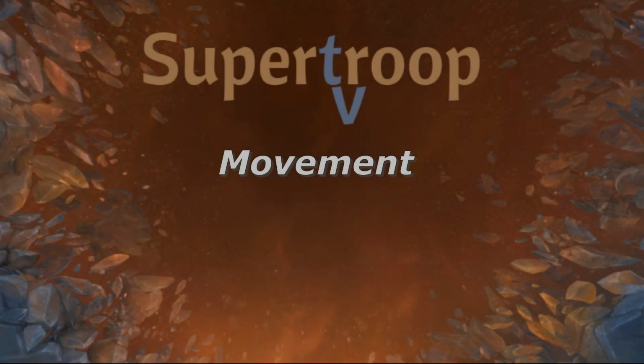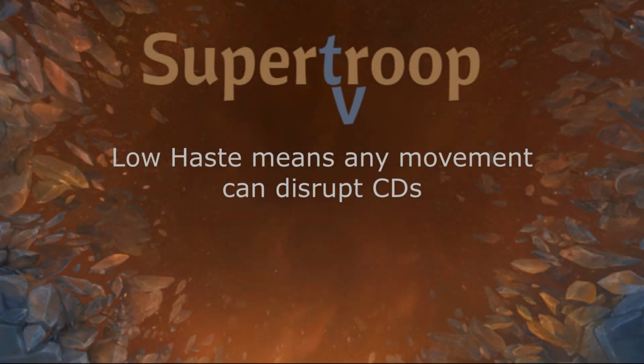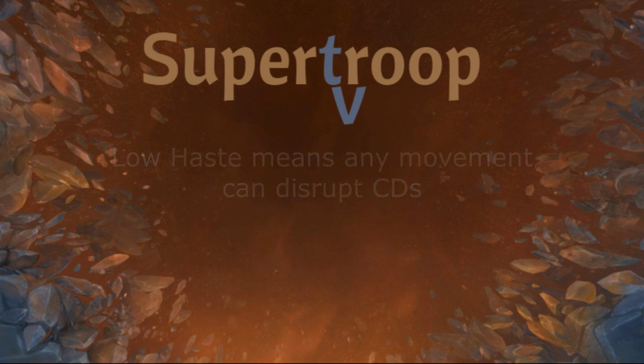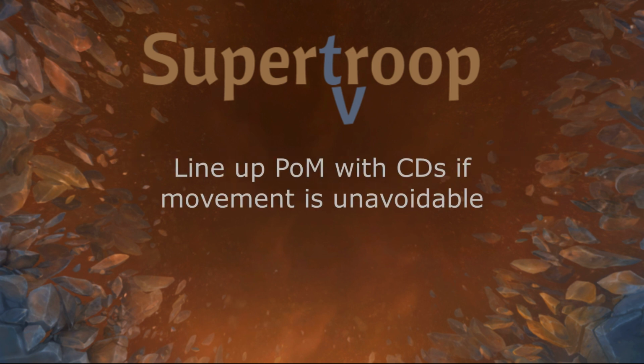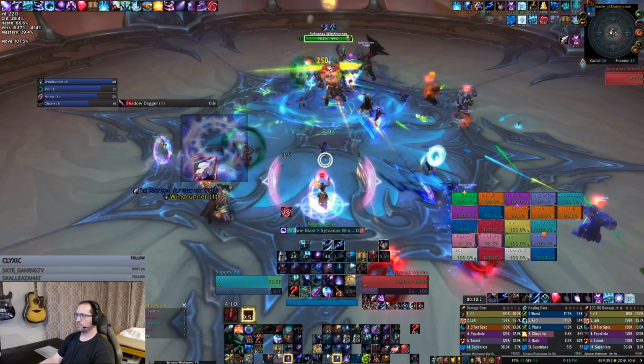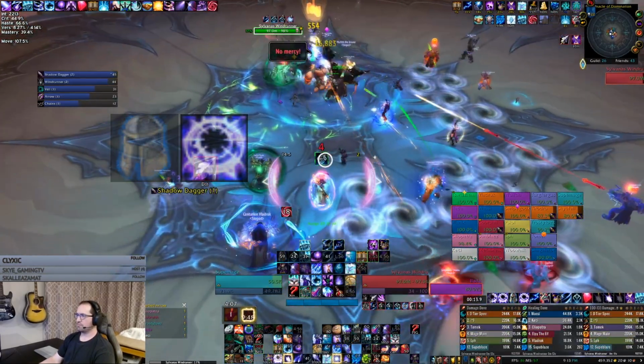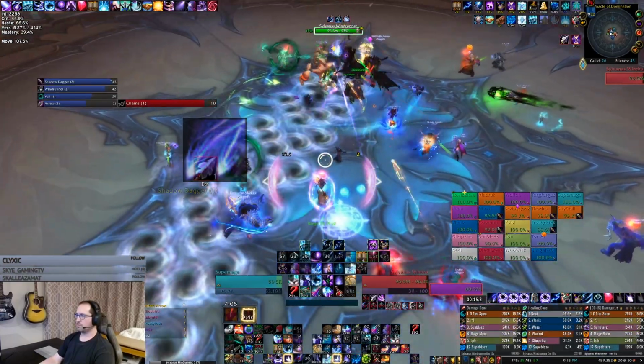Next, I want to go over how I handle movement. Because this build plays with low haste, the margin for error once you begin a Magi ramp is very small. If you have to use your cooldowns when there's movement coming up, then make sure you save presence of mind to help protect your casts. As you can see in this clip, I cast one Arcane Blast, then I used presence of mind to let me reposition for the next 3 blasts, then finish the 5th blast into Barrage.